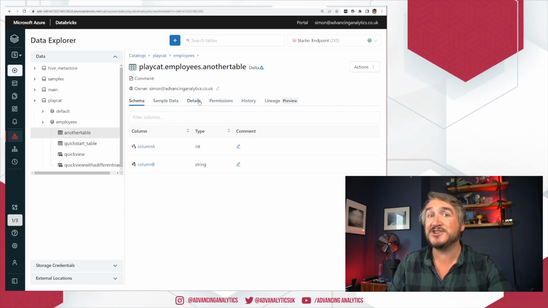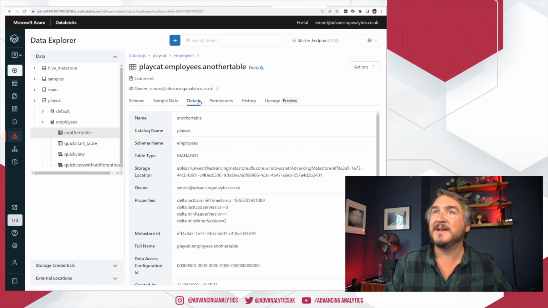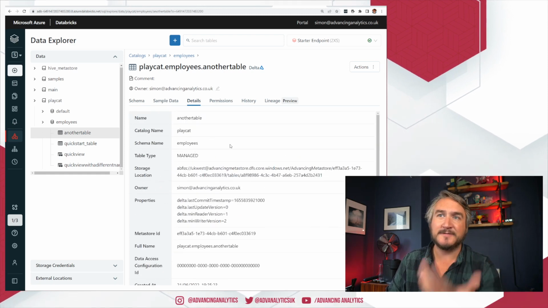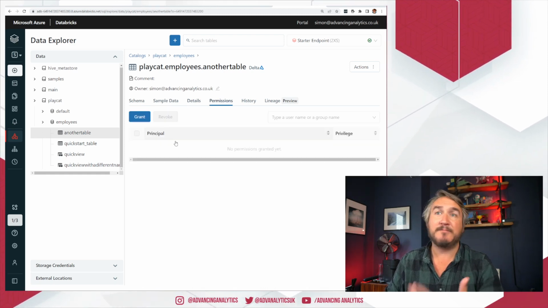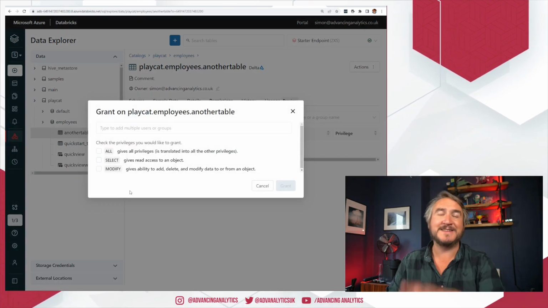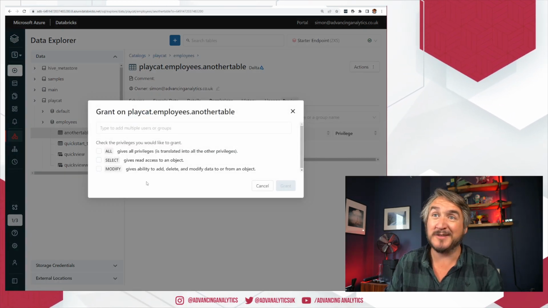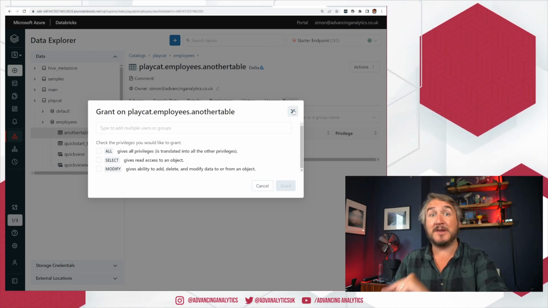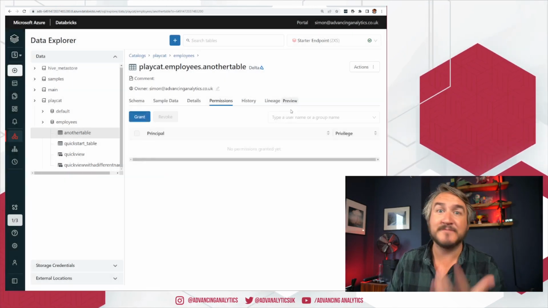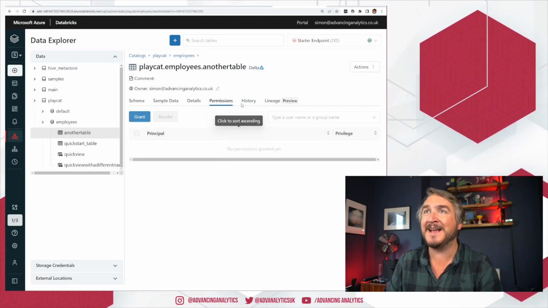This has been slowly getting richer behind the scenes anyway, but just having an idea of these different things and getting the full metadata behind each of those tables and what we can do with it. Being able to manage permissions and manage the granting of different permissions just through the GUI is just really nice, and actually is coming into its own now that this applies it across the users of that same Unity catalog.